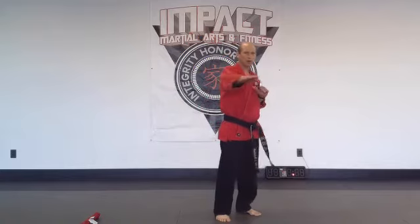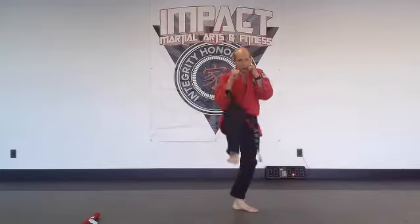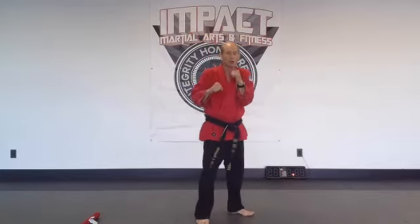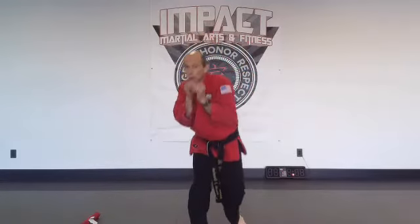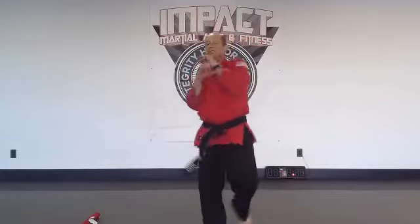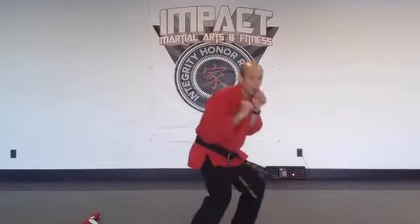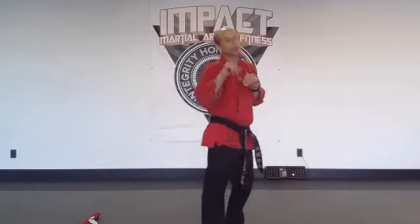I want it flat across, like there's a table, a chair right there, boom, flat across, and then I come all the way right back through to my guard, all right? So now on the count, I say go, you fire lead leg, and you can go off of either side. So I can roll forward and then come back with my hook, back leg roundhouse kick, or I can go lead leg, I throw the cross, I can come back this way, and then hook, and then roundhouse. Which way you slip is your choice, all right?